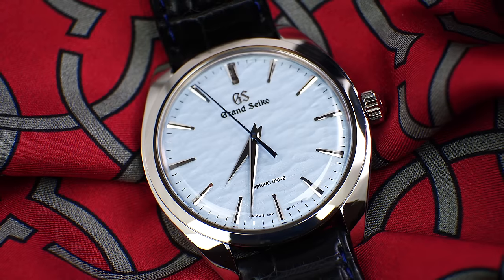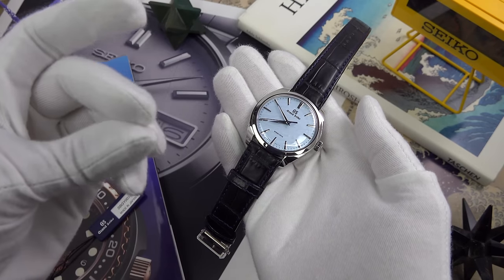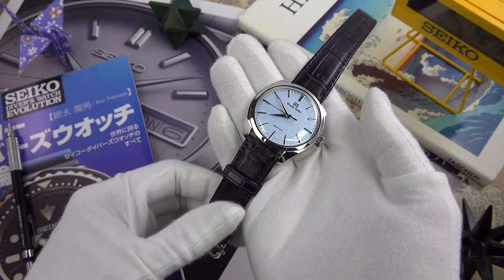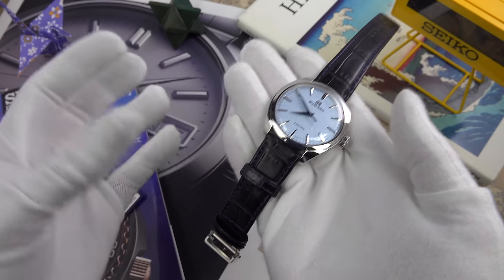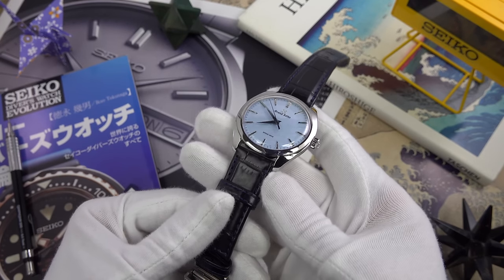So, will I pull the trigger? Is this the Grand Seiko I've been waiting for? Truthfully, I haven't had that powerful, instant fall-in-love factor with this piece. Is it one of my favorite GSs yet? Absolutely. I think it's cracking. I think it's a beautiful, beautiful watch.